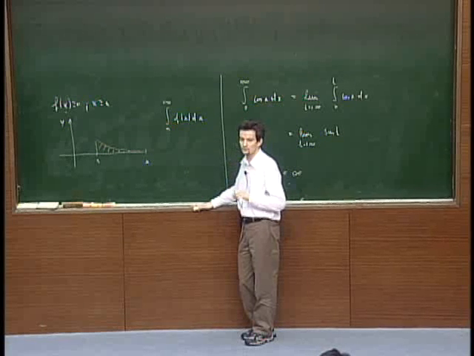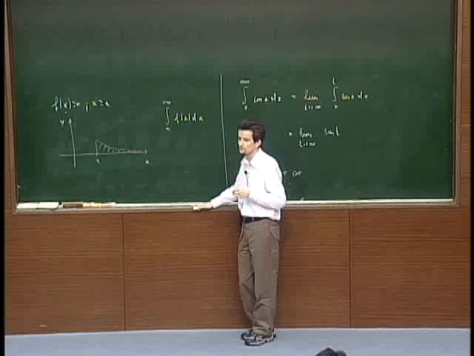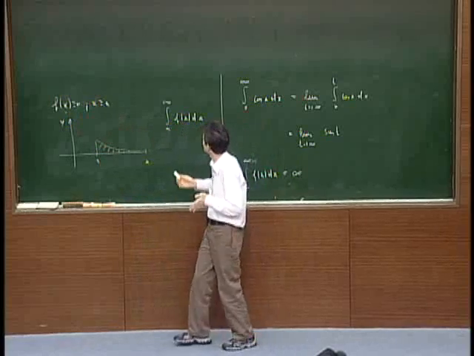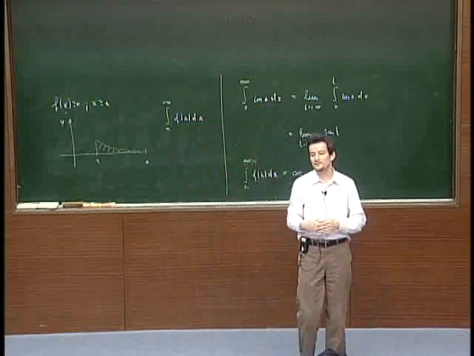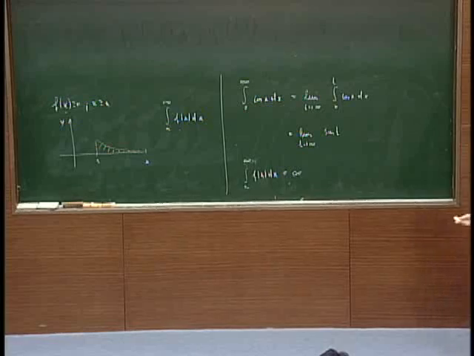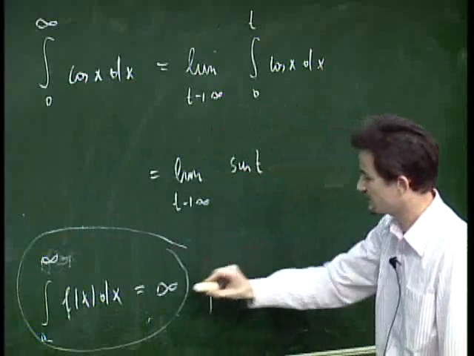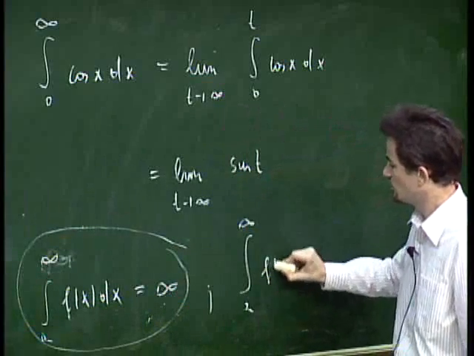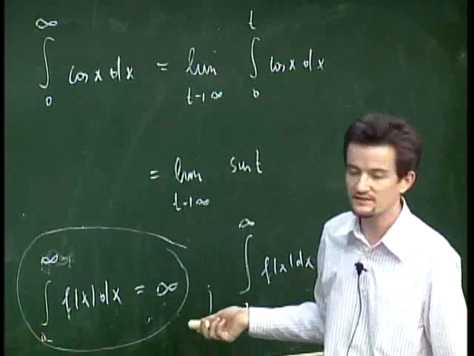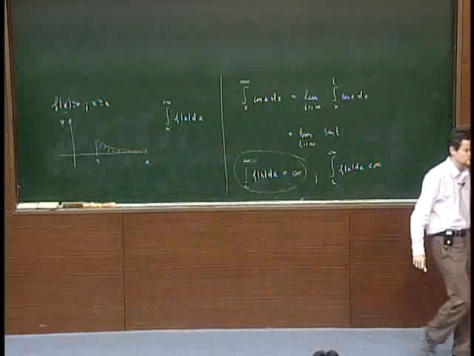But it's actually not so easy to prove. It's not so complicated, but we are missing one fact in order to prove this. If f of x is larger or equal than 0, you could prove a theorem which tells you that this integral is either convergent or it diverges to infinity. You see quite often that people also use this kind of notation to denote divergence, and this notation to denote convergence. But strictly speaking, this is just correct if f of x is larger or equal than 0. Otherwise, you can interpret this just as a notation.